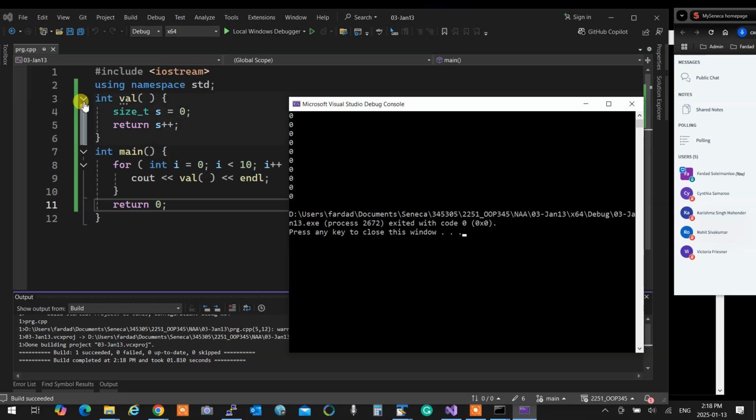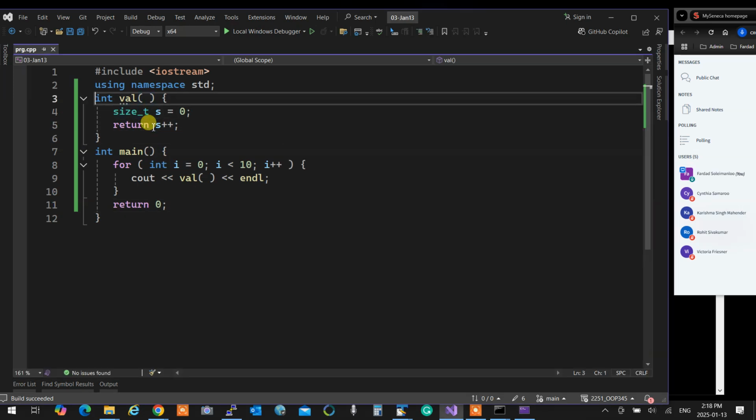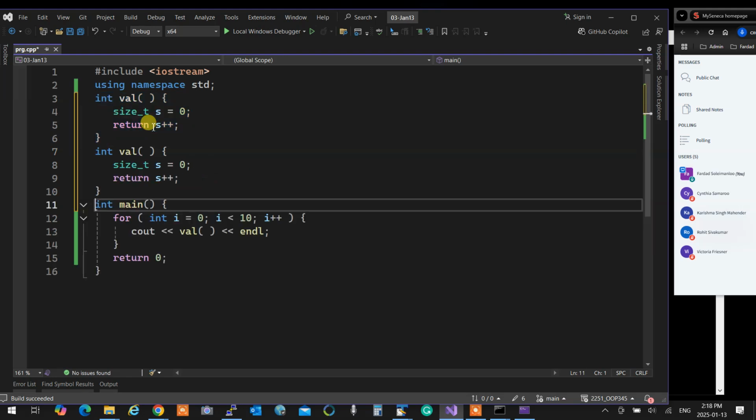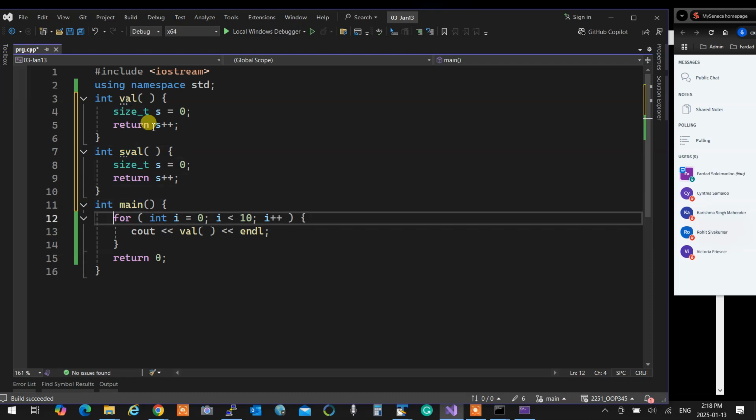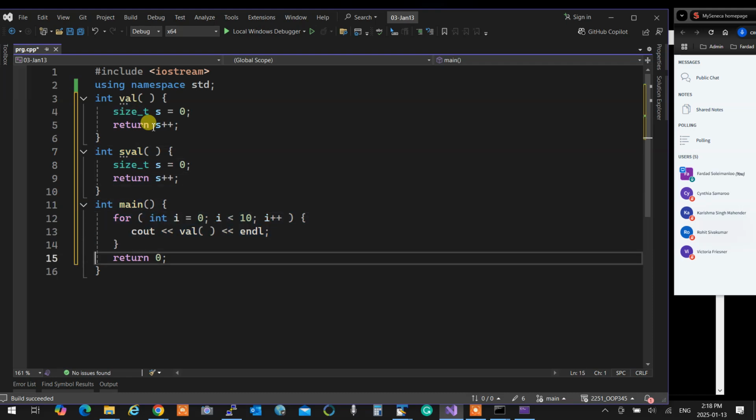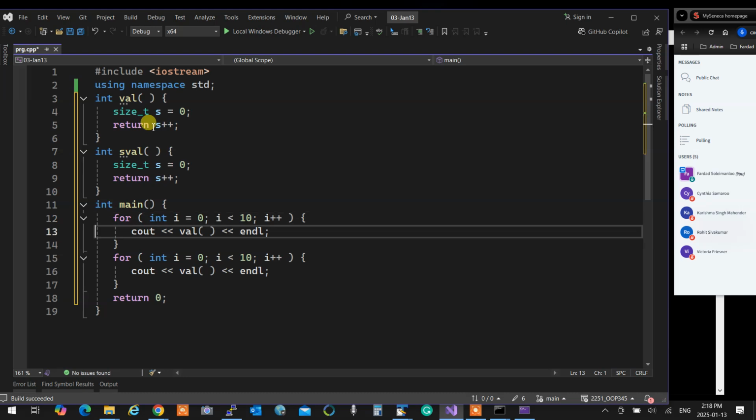So now I'm going to write the exact same thing, and I'm calling it sval. Okay? And I'm going to write the exact same code. I don't like it like this, because what is the scope of I? It's block scope, right? But if it's an old compiler, depending on the compiler, it may be different.